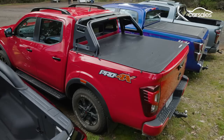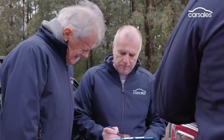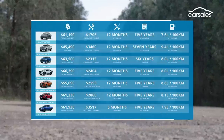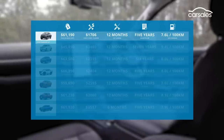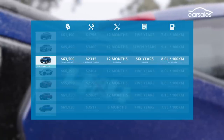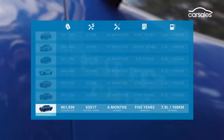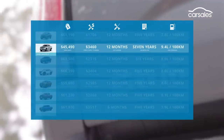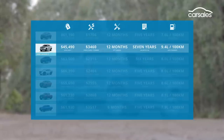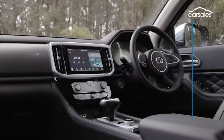Cost of ownership is one of the most important considerations when choosing a dual cab. These are often work vehicles traveling plenty of Ks, so fuel economy and servicing savings can really add up. We also take into account resale value, length of warranty, insurance, initial purchase price, and cost of key options. It's a strong result for the Ford Ranger thanks to its benchmark resale value, the best fuel economy, and by far the cheapest servicing of this group. The Isuzu D-Max also stands out with its strong six-year warranty, seven years of cap price servicing, strong resale and decent fuel economy. Other noteworthy points are the Hilux's six monthly service intervals, which are not only inconvenient but costly, and the GWM, which is very affordable but drinks the most diesel, is expensive to service and will depreciate the hardest — though its affordability actually means you'll lose less total money on the GWM than any other ute here.